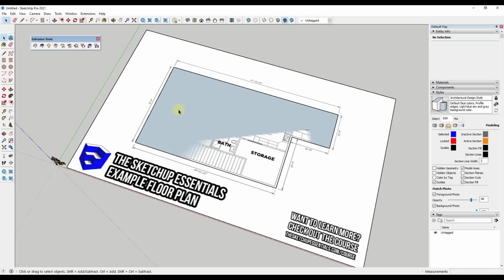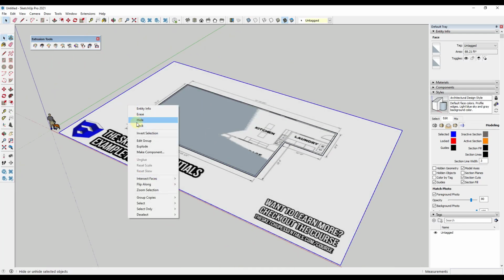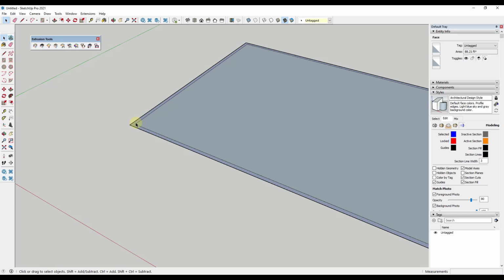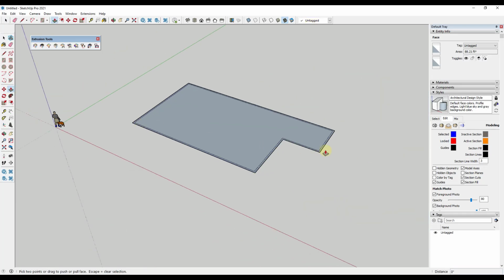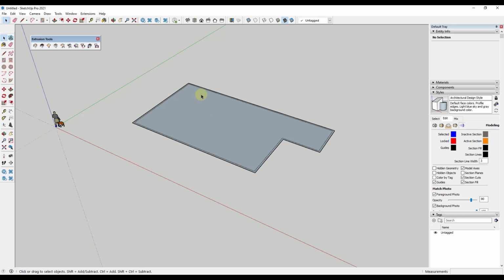What I want to do instead is select this whole thing, tap the F key, that's the offset tool, and then single click, move my mouse, and then type a value of 6 and hit the enter key. And so now, if we hide our image, you can see how this has offset this whole thing in by 6 inches. So now I have my exterior wall. So later on, when we extrude this, we can extrude just our exterior wall.